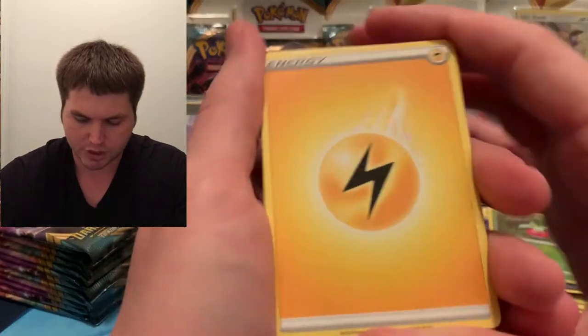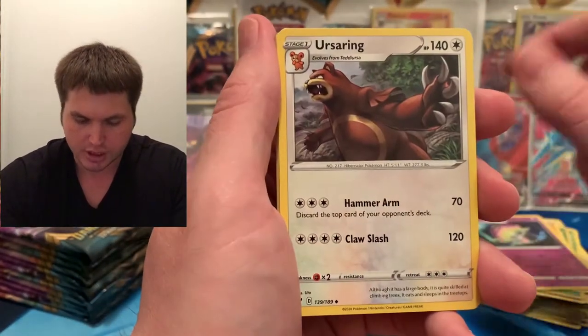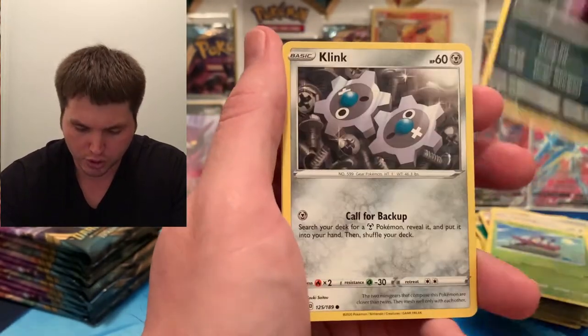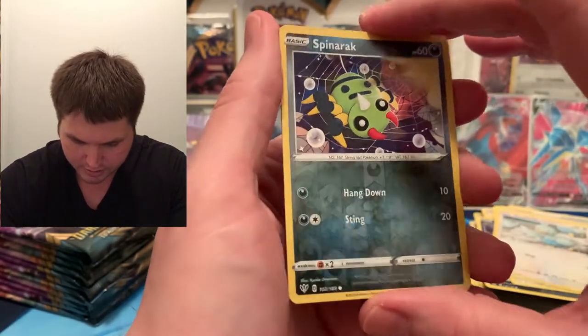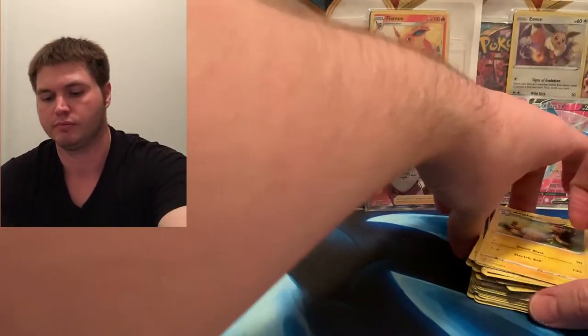All right, so we got a Lightning Energy. Shenotic, Ursaring, Rose Tower, Fletchling, Wimpod, Grimer, Clink, Ducklet, Reverse Spinarak. He just looks cool. And we got an Ampharos.